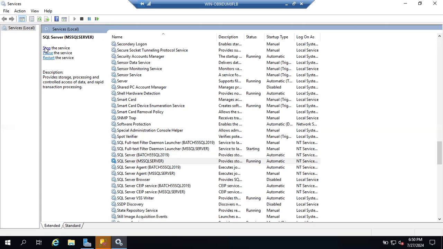But if users are looking for a specific group of permissions, we can create our own group with our own permissions, which is called a customized server role. This customized server role feature was introduced from SQL Server 2012, guys.